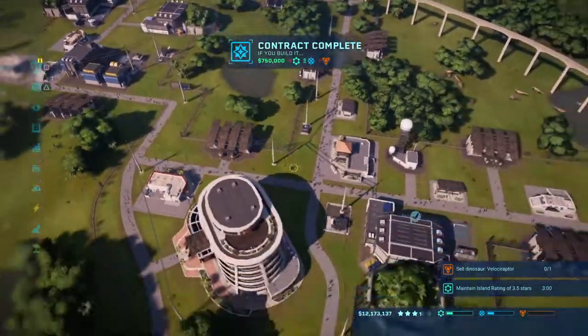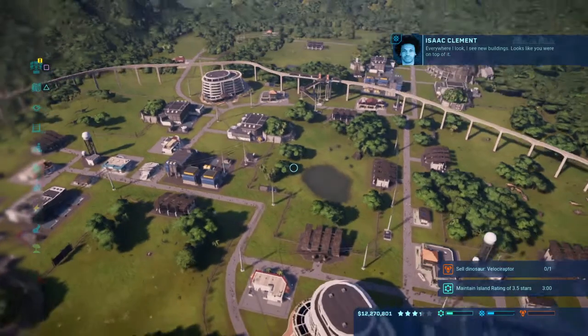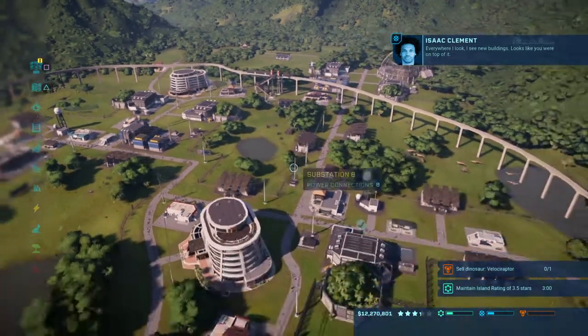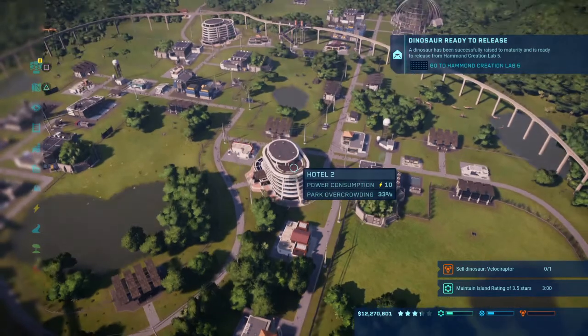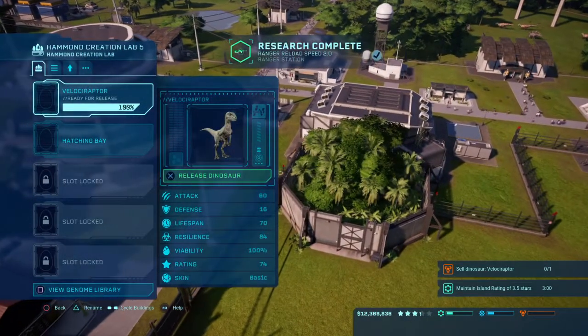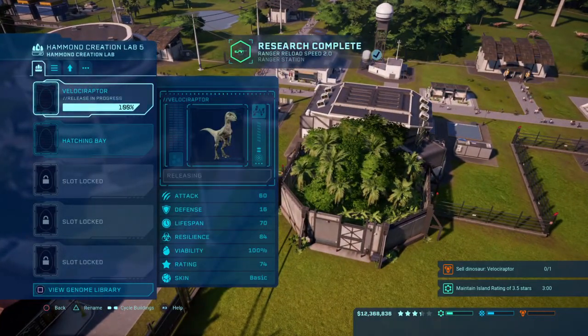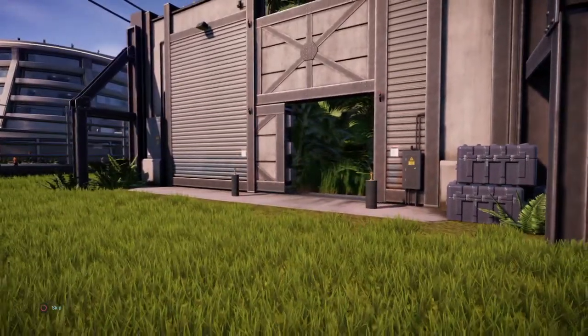If you can build it. Oh, wait, that's everywhere. I look, I see new buildings. Well, I didn't exactly. Ooh, park overcrowding 33%. Yeah, I can tell that is definitely not good. Well, I'll just release the Velociraptor just for the sake of it.